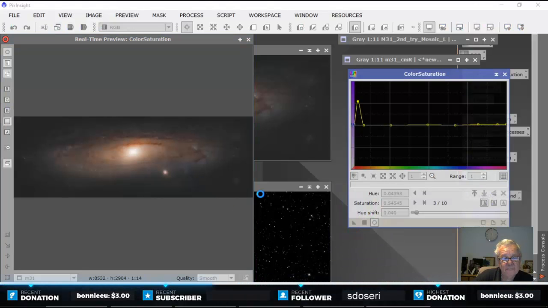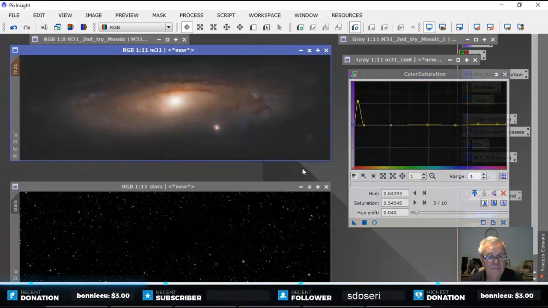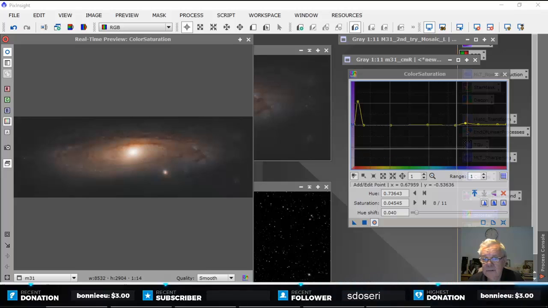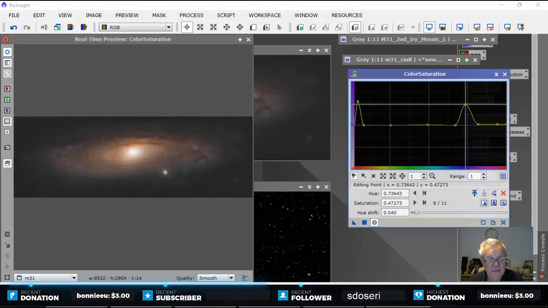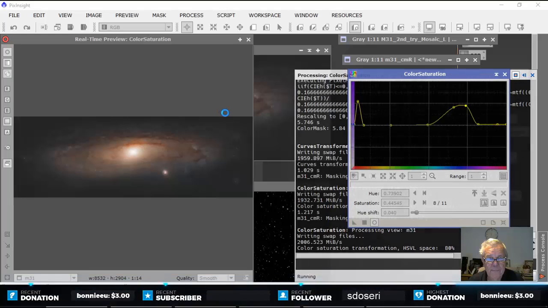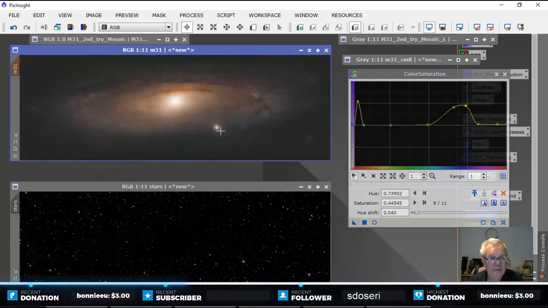There we go. Try that. This is bluey color, I think. Now we'll add a bit to the blue. All right.